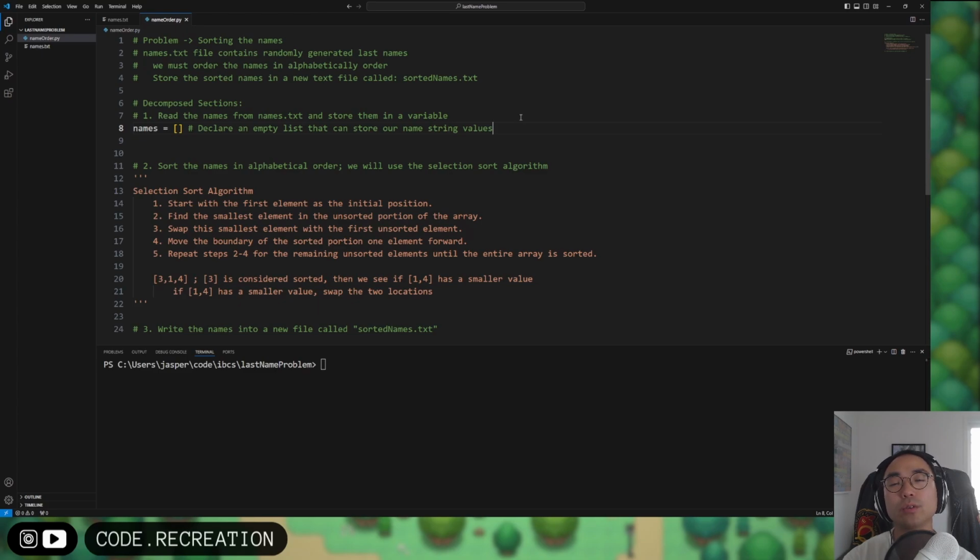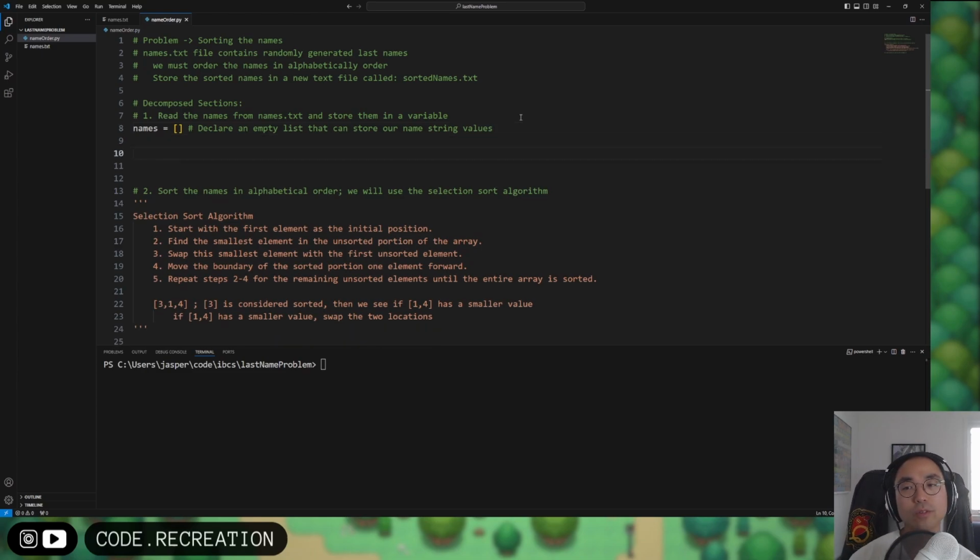Since we have multiple values, and normally variables can't hold multiple values unless it is a data type that holds multiple values, we're going to be utilizing a data type called list. List is a data type that allows us to hold any type of data within it, and multiple variations of them, so we can have all the names stored as separate items within this data type called list, and our variable is called names.